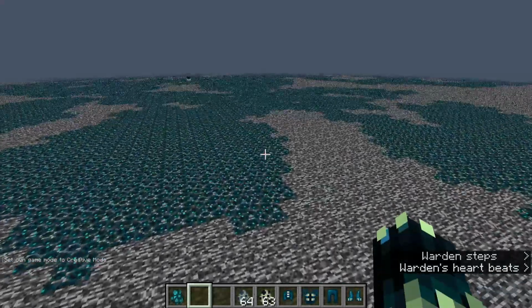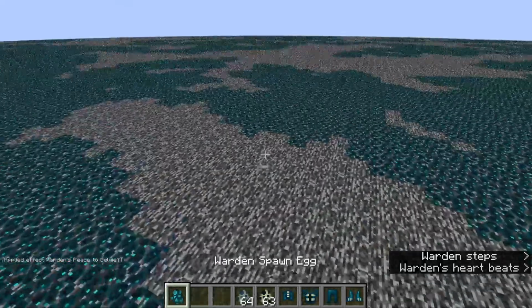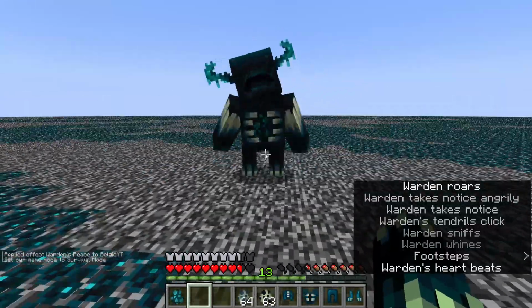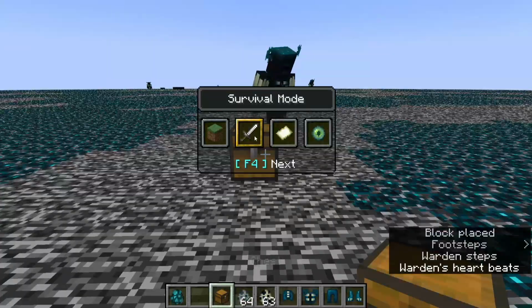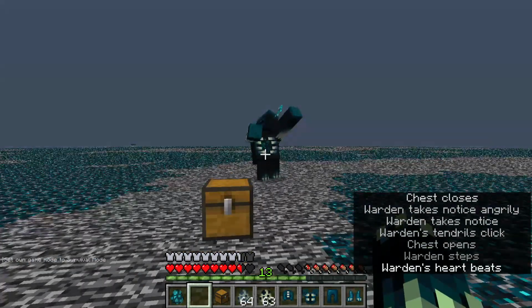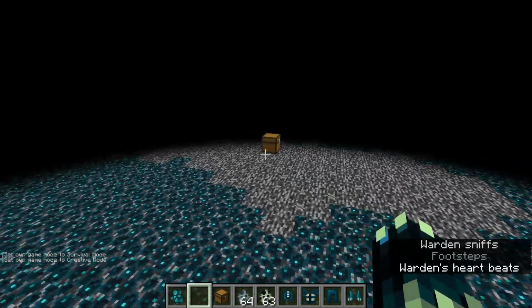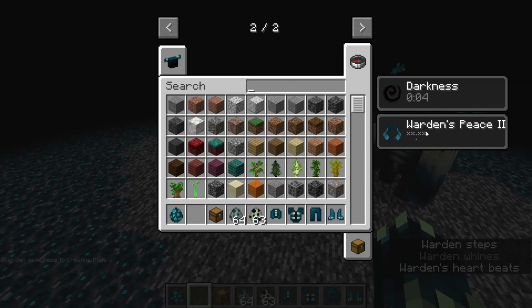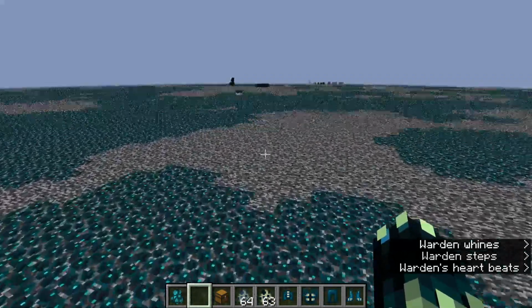But if I give myself the effect again, so let's give myself the Warden's Peace effect, and I make a noise around the Warden, as you can see, it will instantly become aggressive no matter what you do. As you can see, if I open a chest near the Warden, it will instantly become aggressive. So no matter what I do, I will always instantly make the Warden aggro against me if I have the Warden's Peace effect. So it is an effect you really don't want.